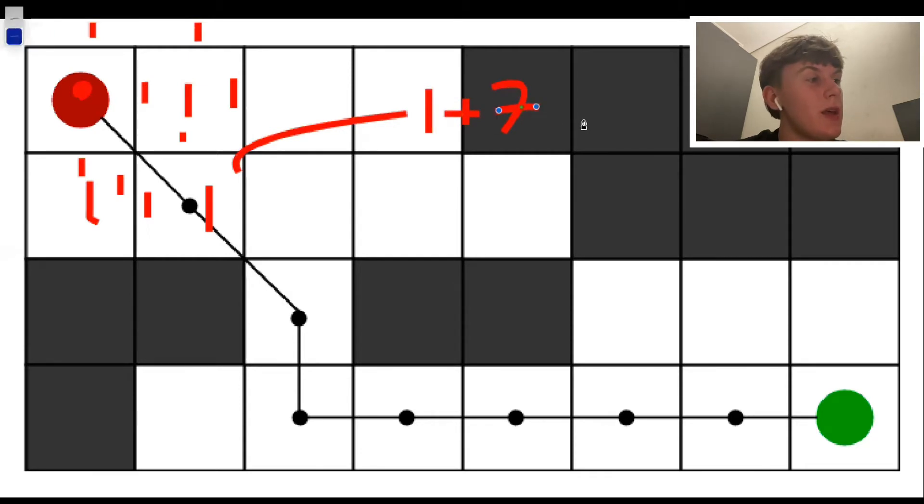The other adjacent nodes may have values of say eight and nine for example, giving us overall scores of eight, nine and ten because seven, eight and nine plus one is obviously eight, nine and ten. So that's our scores overall.